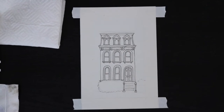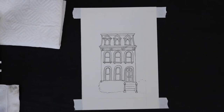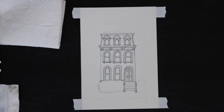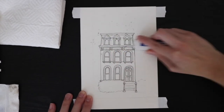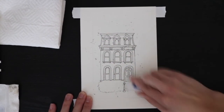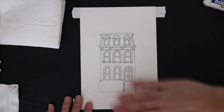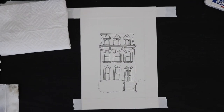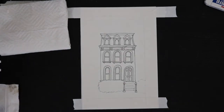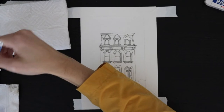All right, I've done a quick outline of everything, and now I just need to erase all of the pencil marks. All right, I just finished erasing all of the pencil marks, and I ended up adding a little bit more tape to secure this down to my desk a little bit better.